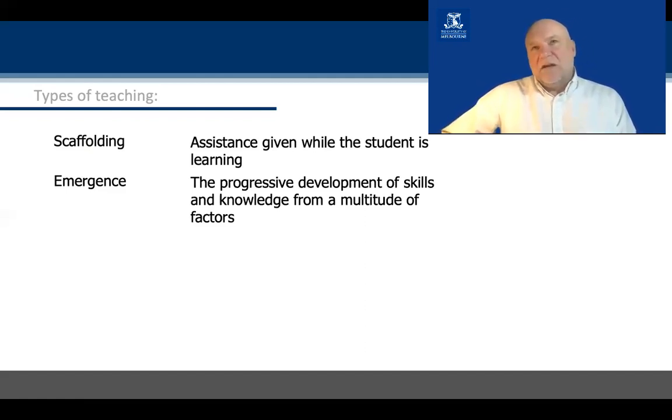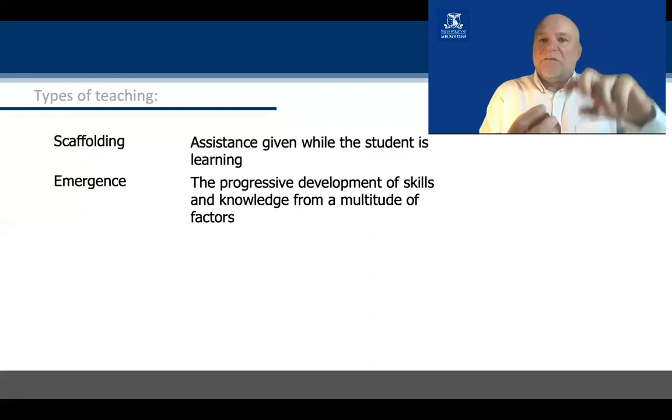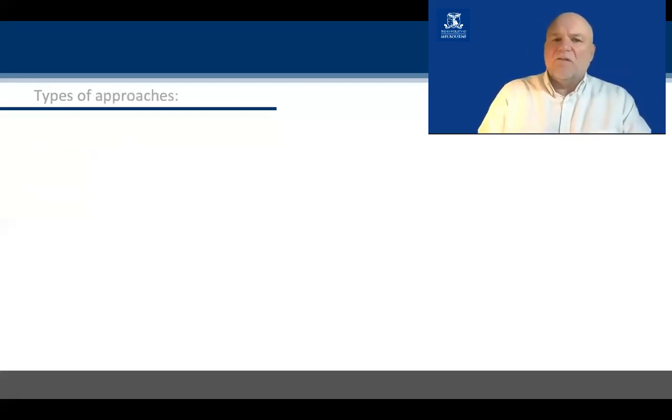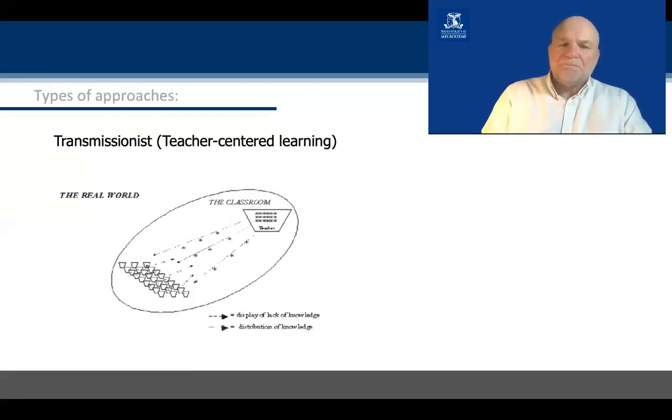Emergence is a term that crops up as well. This is just the idea that learning is not an off-on activity. Particularly in translation and interpreting, which are inherently complex activities with many variables going on, skills aren't suddenly acquired, they emerge. They emerge from practice, from input, from self-reflection on the part of the student. So emergence is a very complex mode of acquisition.